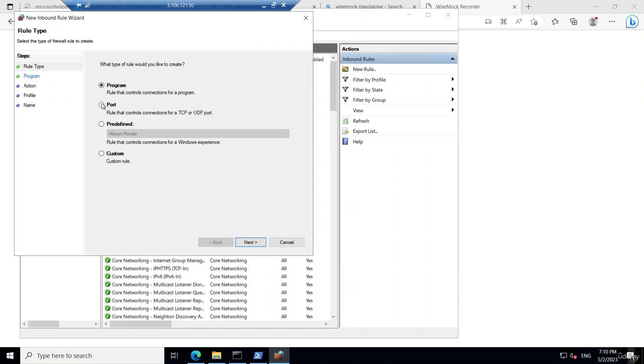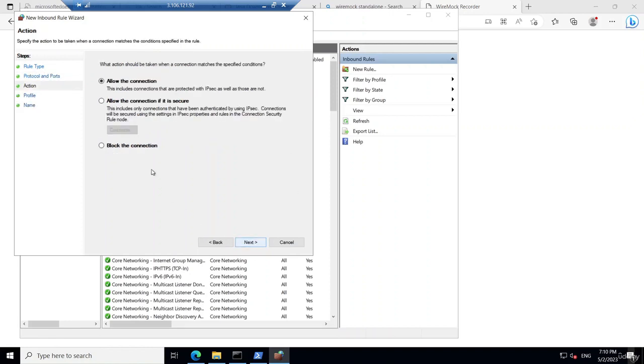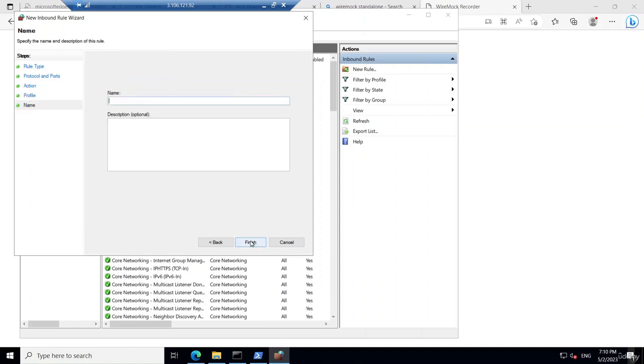We'll click on port, next, TCP, and give the port number 8080. Allow the connection. We'll select when this rule applies, and keep it the default one. I will name it the wmock rule.